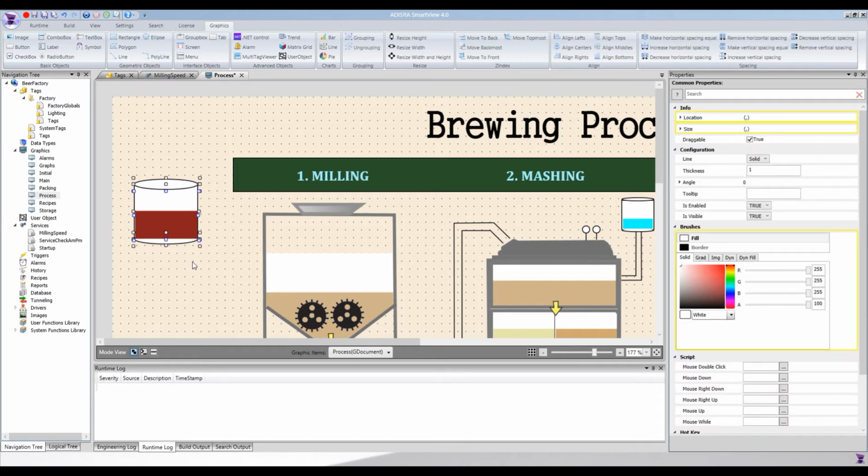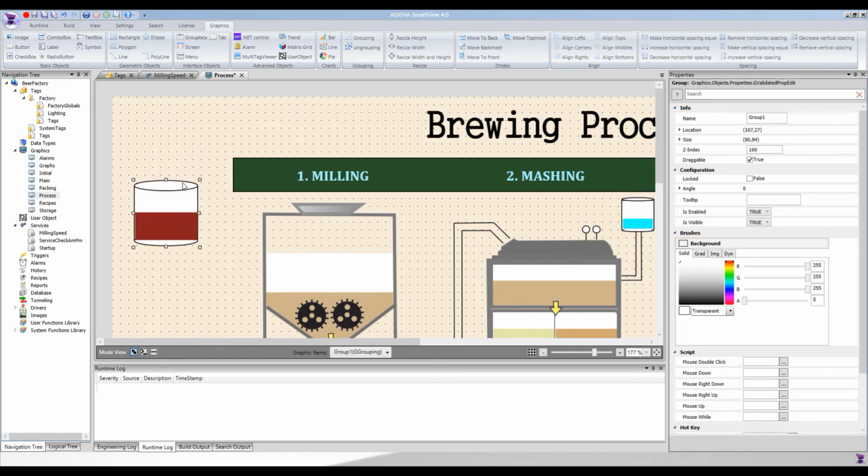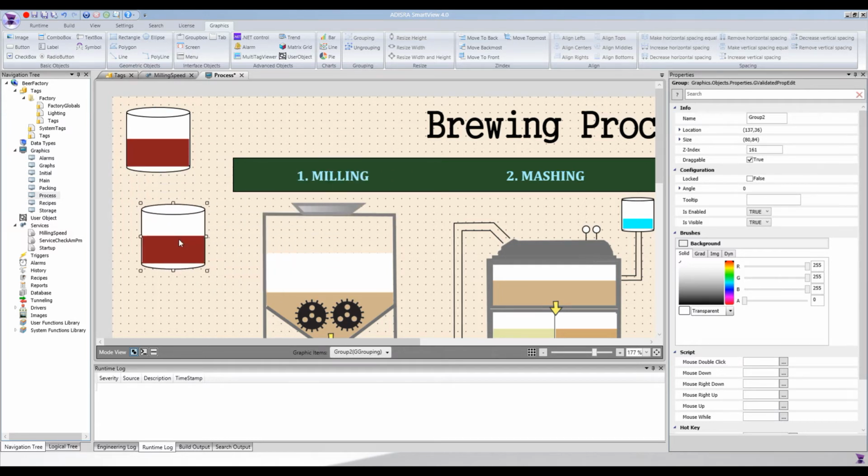If I wanted to duplicate this tank and use it somewhere else, I could group them. This is a way to create one single object out of all of those objects that we added. And now I can copy and paste and put it in other screens. And it's also easier to move them around since it's just one click.